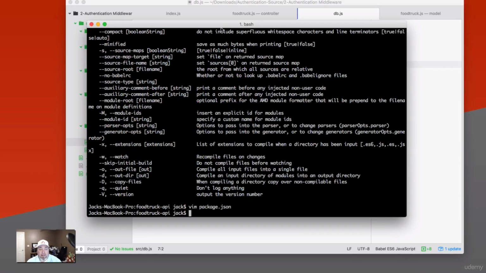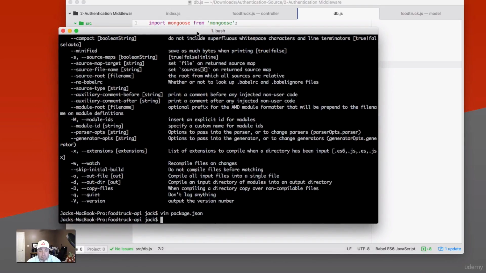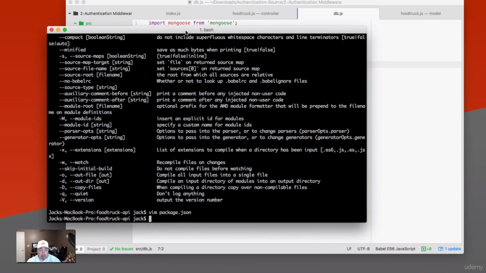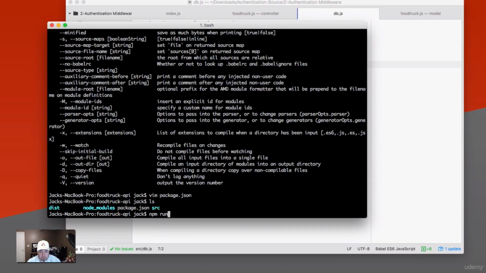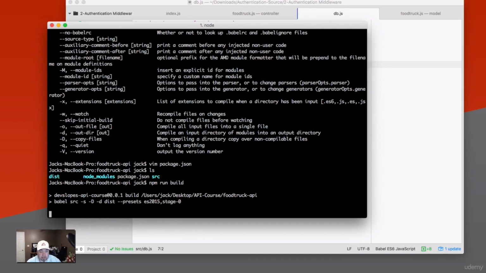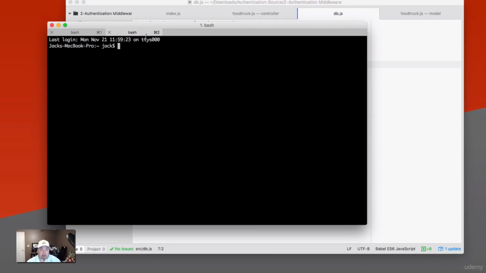All right, so I think that takes care of our changes we needed to make to our API. So let me just see here. We'll go ahead and build this, and then I'm going to run it dev. Actually, and this is another thing. When you run this, be sure Mongo is running.